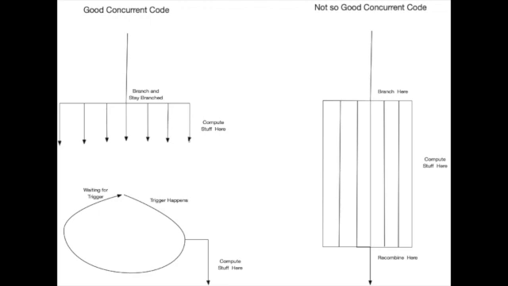Engineers that really, really get good at this think on the left-hand side first, and if there happens to be some edge case where they cannot do it on the left, they will revert to doing it on the right. Whereas most people new to it tend to do it on the right and wait to be forced to do it on the left by some engineer that knows more about it than they do. So that's why it's labeled good concurrent code and not so good concurrent code. It's not bad, it's just not as good as the other way if we can make it happen.